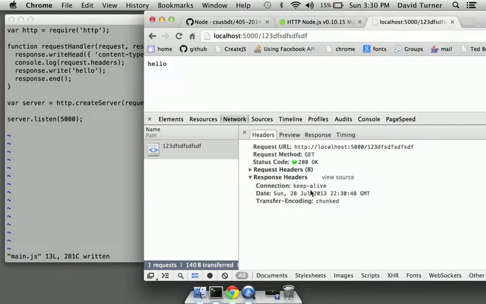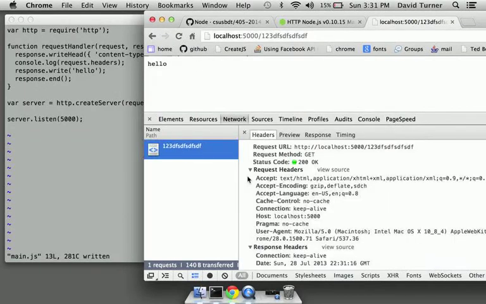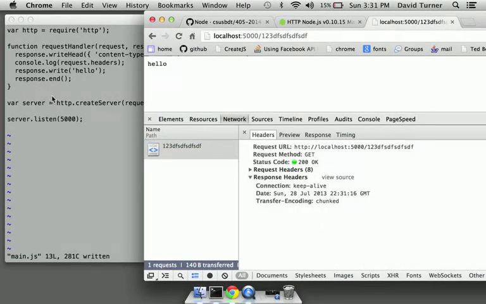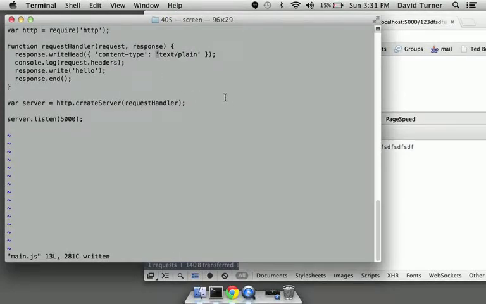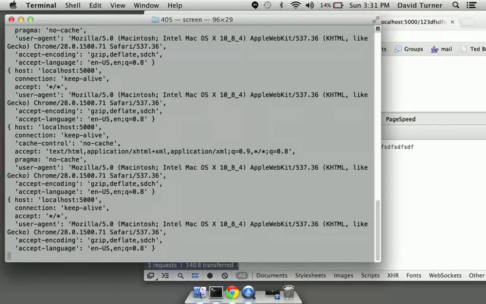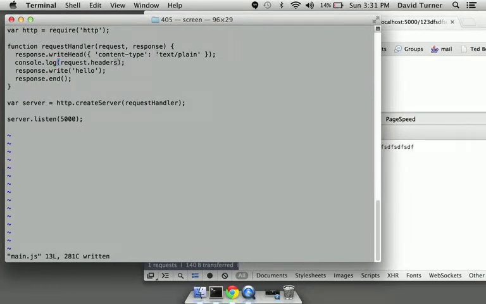And, oh, look here, it's got this view source. It didn't say anything. Why did that not write? So, writeHead, the content type is not indicated here. These are the response headers. I don't know what's going on there. Let's see what happens if this is writeHead. I'm going to take out this.